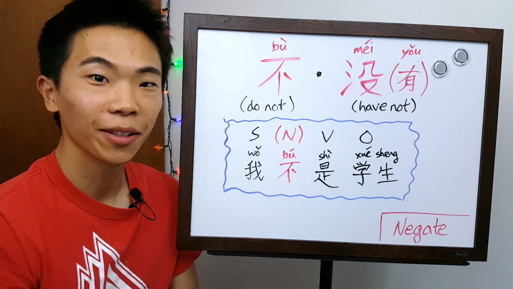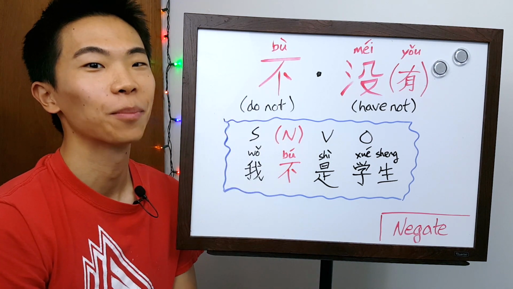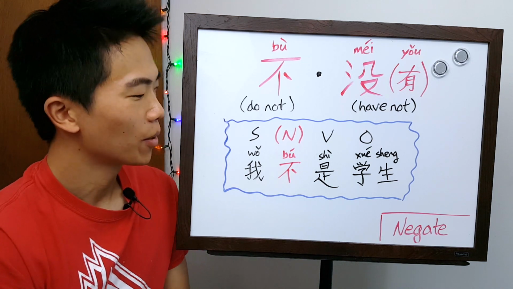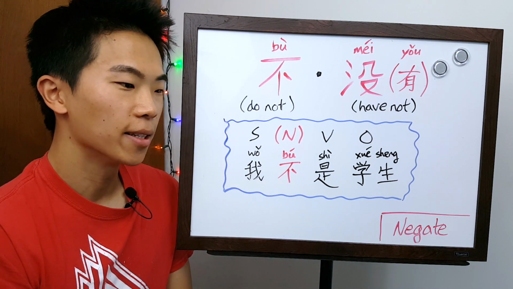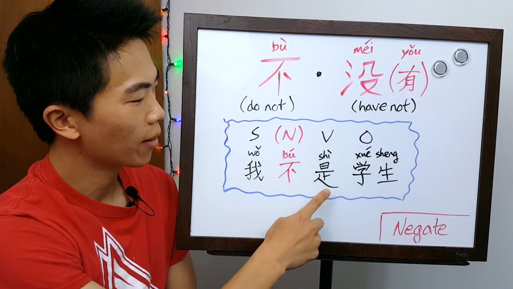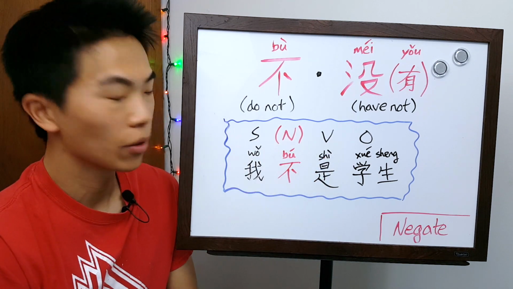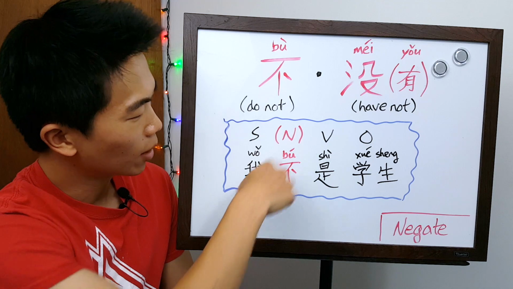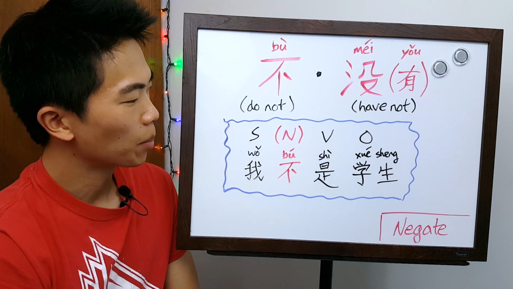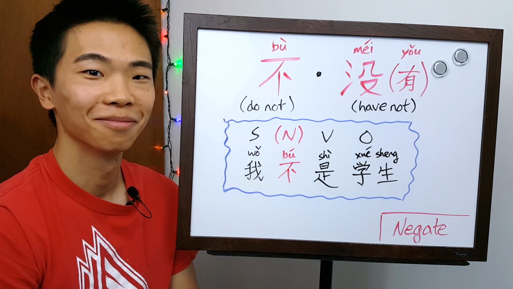Now, you might be thinking, well, wait a minute. I thought you just pronounced 不 with a 4th tone, so like 不. But over here, it's a rising tone, it's a 2nd tone. So there's like a little rule with 不, and most of the time it is pronounced like that. But if it precedes a word that is a 4th tone, like 是, then you say it with a rising tone. If you think about it, it kind of makes sense because you're kind of going up and down. It makes it easier to say 不是, as opposed to 不是, which is a little bit weird.